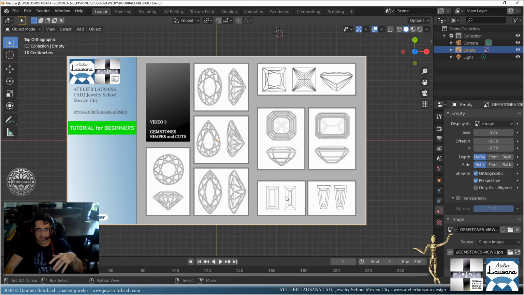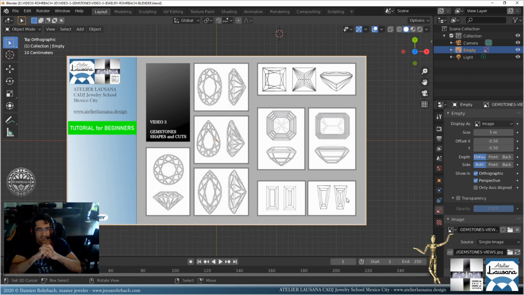Okay, shapes. Then the baguette and the trapeze. Shapes that are not listed, that I won't do today, is the heart shape. The heart shape is one of the worst shapes you can have. It's one of the worst cuts, sadly, because the inside of the cut actually never really works for the mineral. So I would never recommend the heart shape for designs. It's very cute and all that, but it's a bad idea. So I won't do it, and also because you need to come up with your own creative decisions, so you'll do the hardship all by yourself.